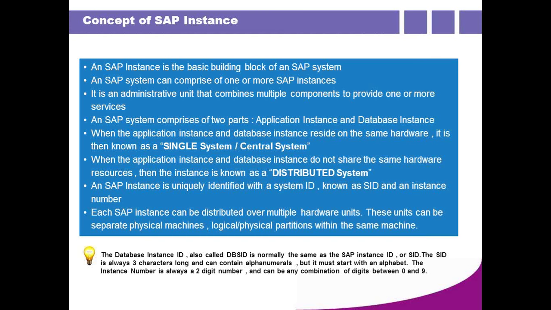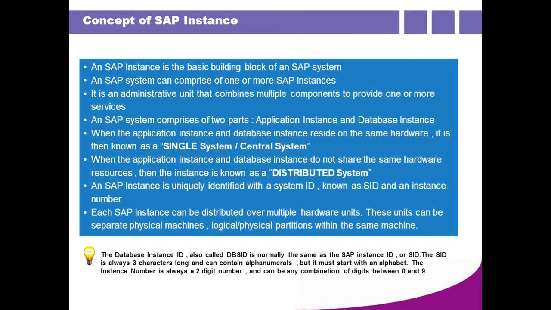Yes, from these points, probably 3 things you may not understand. That is single or central system, distributed system, and SID. See, single or central system means all the 3 layers. That is, see, leave about the presentation layer. Presentation layer is of course a layer, but it is a small layer. So we need not give much importance to that because you can install that on your laptop also. Probably your servers are in Chicago. You are connecting from your New York office. So on your laptop you will install the presentation layer. But the main concentration is our SAP and the database.